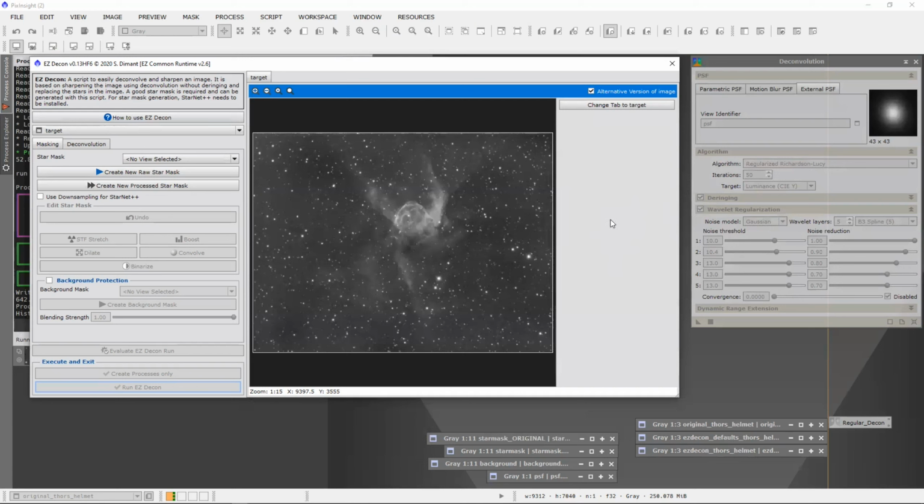But what he's doing here is he creates a star mask, but it's not the same star mask that we typically use in deconvolution. The purpose of this star mask is that after he's run deconvolution and fixed the image, sharpened it up, he takes the stars from the original image and uses that mask to poke the stars from the original image back in over the messed up ugly stars that are created in the deconvolution process.